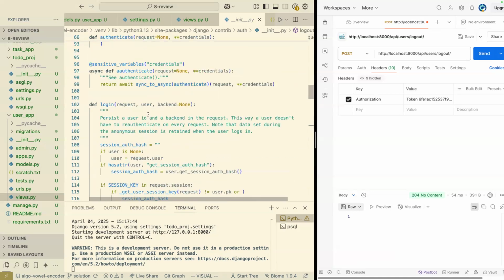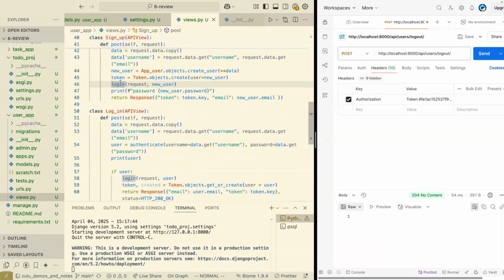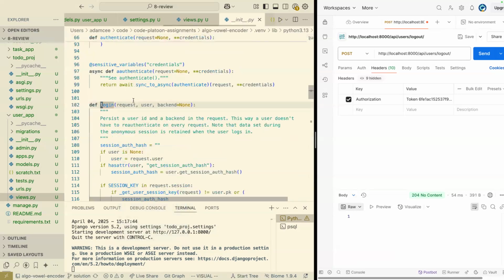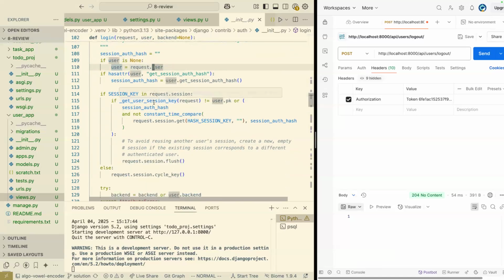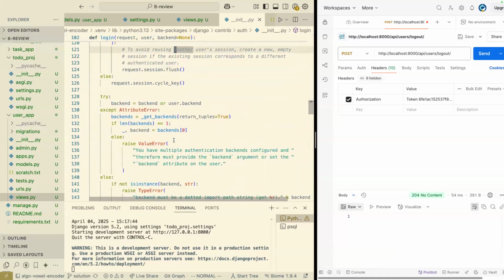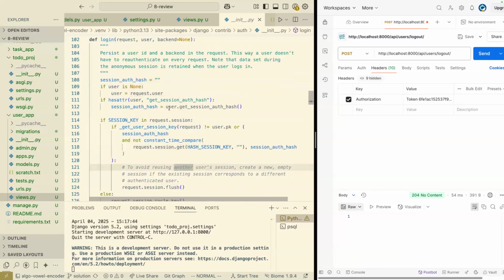If we look here, in fact, let's see what login does, and then we should break. So what does login do? We haven't talked a lot about sessions, but it's a way to hold data that you still have to pass the auth key. Short answer is I'm actually not sure if it's necessary or not for sign in. Let me take a look at that during the break, and I'll have an answer when we come back.